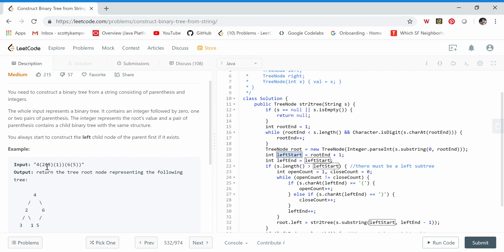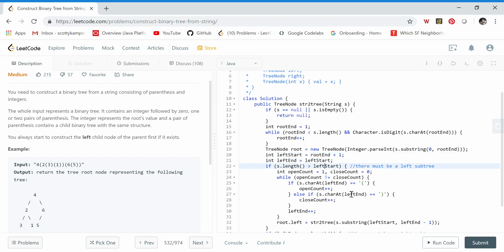Because in this scenario, for this example here, we would mark off root as being this 4. And then root end would actually point at this parenthesis right here. Okay? So by doing root end plus 1, we would be pointing at this 2 for left start. That's where we start the left subtree, and then we set left end to be left start.